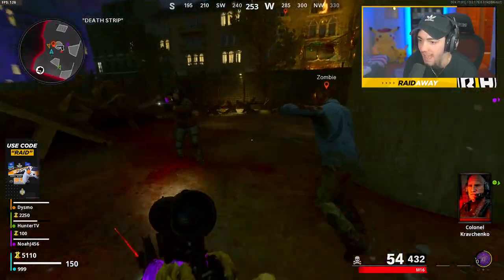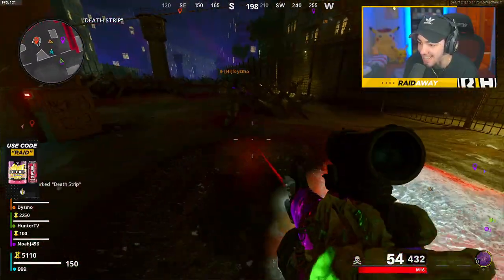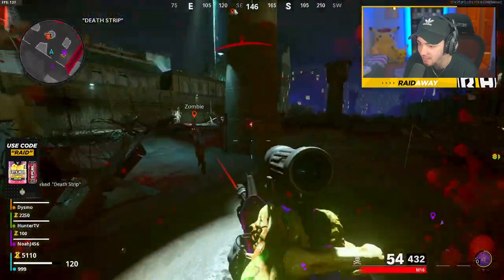I feel like I did something bad. What is going on? Part of the Easter egg, actually. You have to stand in this spotlight. Yeah, you have to stand in it? Yeah, you got to stand in it for like 5 seconds.